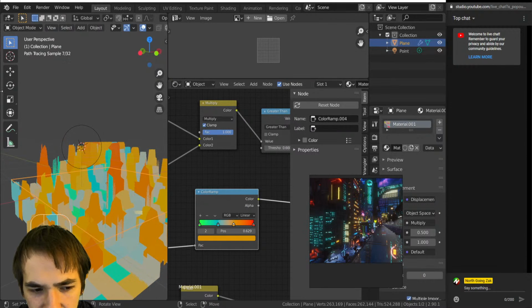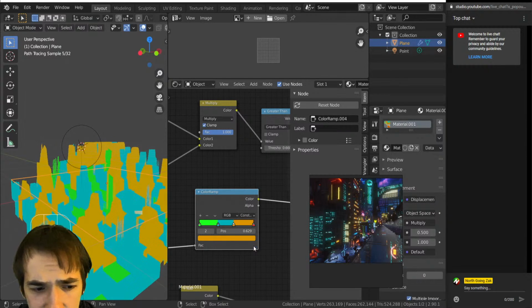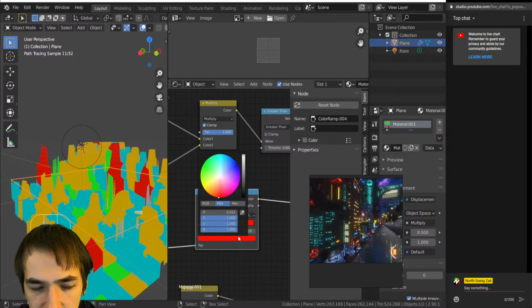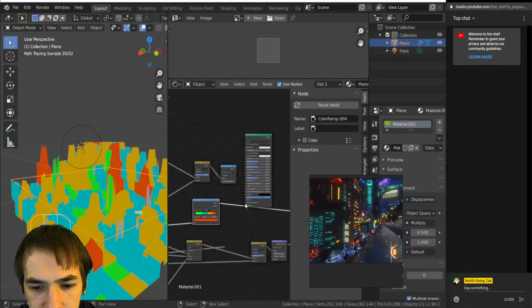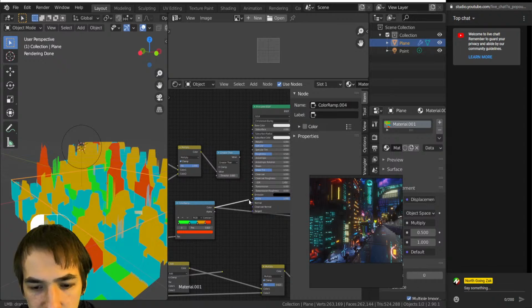And here we're getting stuff in between, so we want to change that constant. And the red isn't getting anything because of how constant is set up. And we can make this red a little bit more orange. And we can plug this into the emission texture.